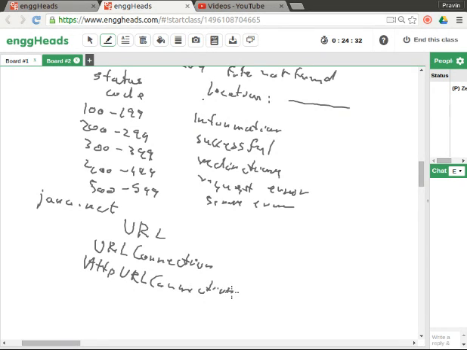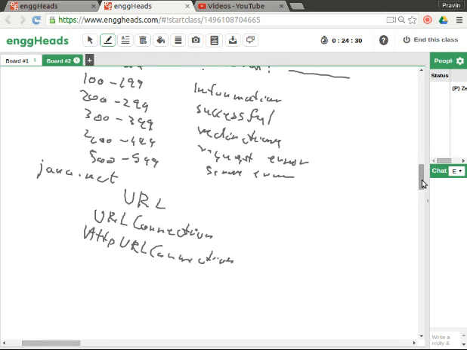The object of this class will be used for making a connection to a server, and this is client side. These are client classes. They'll help you make a connection to the server. Before you make a connection to the server, you need to set up your headers and your request properly. That's why we needed to know what is a request, what's there in a request. When you set up your request headers, send a request, get back a response, and then interpret the response.